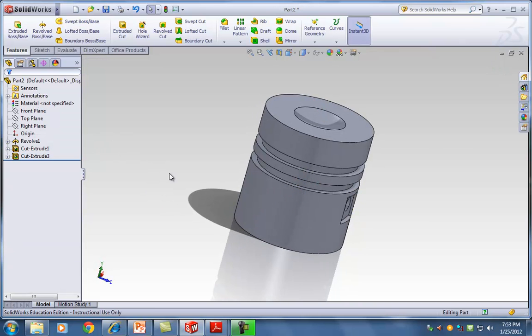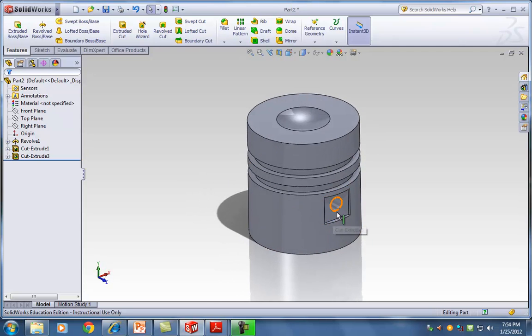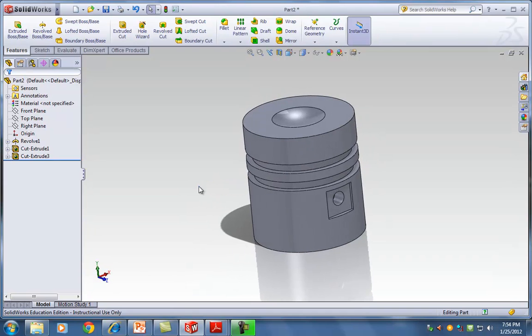Alright, so you don't want to do this another time, right? Because that will be a waste of time. If you do it over here and it's already applied, why not just copy it over to the other side? So in last time's lecture, we learned how to do what? Mirror entities. But we did mirror entities, which means we did it on a sketch. Now we have a feature. So we can do mirror feature.